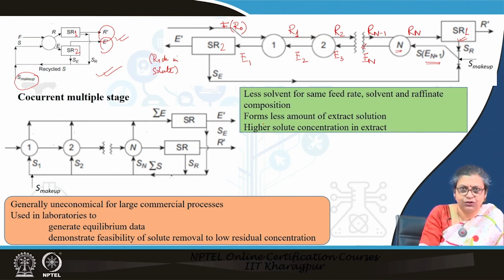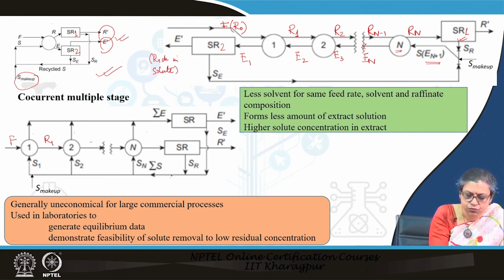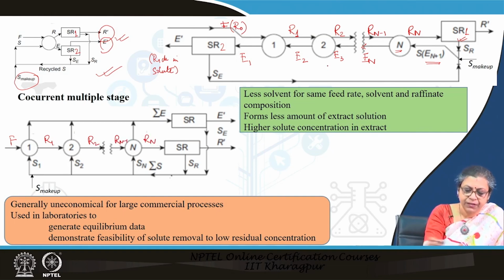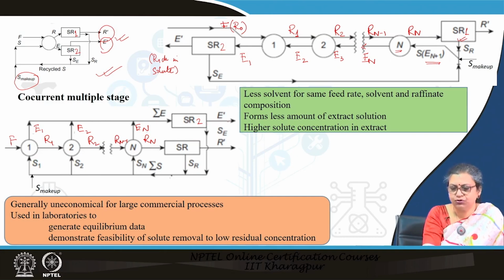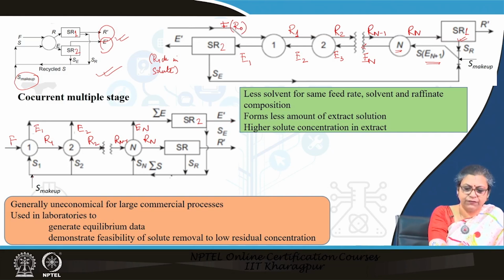Now, there is one other thing which I would also like to mention: in liquid extraction, we can also have an arrangement where the feed flows from stage 1 to stage 2, stage 3 in the same way as it was flowing in the counter current operation, but in each stage it is contacted with fresh solvent, and from each stage we get individual extracts. All these extracts are combined and sent to the solvent recovery section, and then the entire recovered solvent is recycled back, and the solvent-depleted, solute-rich extract is taken out as a product. In this case, you can very well understand that every time the feed is contacted with fresh solvent, and this is known as a cross current arrangement.